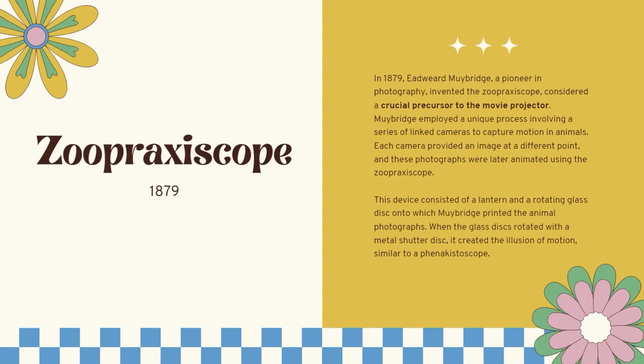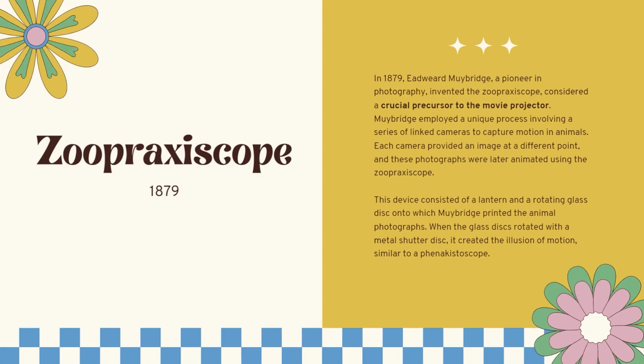If you guys can recall who Edward Muybridge is, you'd see him categorized under film or photography for being the person who managed to capture a horse in motion. Muybridge actually created the zoopraxiscope and made it a forerunner in the concept of movie projectors.